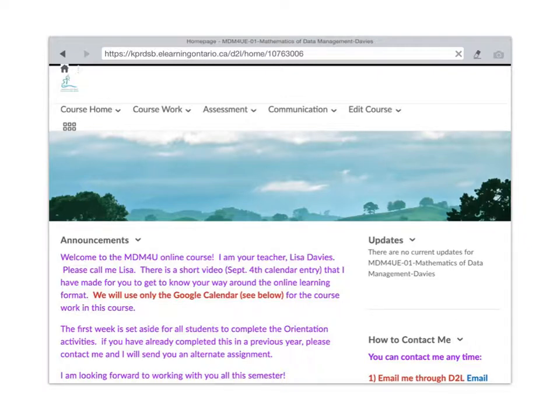So on a laptop, on a computer screen, but also on a phone or a tablet, you should be able to see the same web page in the same format, and that's why it looks so different, and that's why they have to keep it so uniform across the courses now. You'll notice that a lot of the color and graphics and things are gone. So I'd like to show you around a little bit and talk to you a little bit about success in an online course.